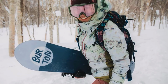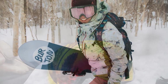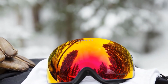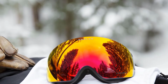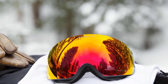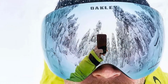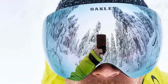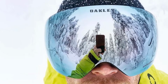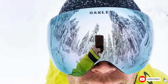Many also think the prism lens is a great addition, including one who loves that you can see every bump and contour of the slopes at any light. One longtime skier who has been hitting the slopes since the 1990s writes, "In all those years, I don't think I've ever seen a cooler looking ski goggle. These Oakleys are truly fog-free. In addition, they are extremely comfortable, even over the eyeglasses I wear when skiing. The extra wide lens offers great peripheral vision. If they are in your price range, I highly recommend them."